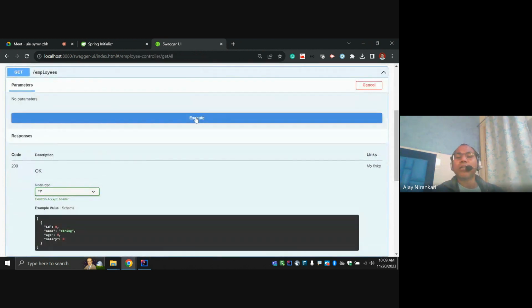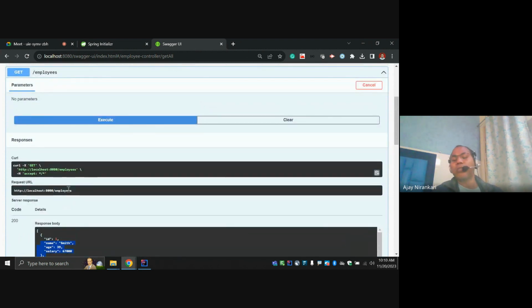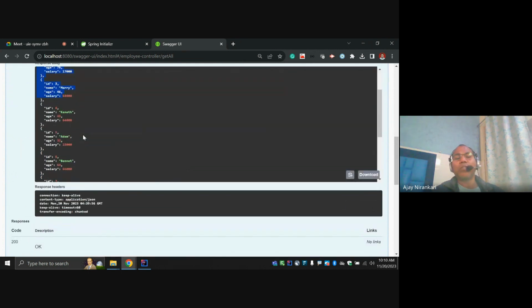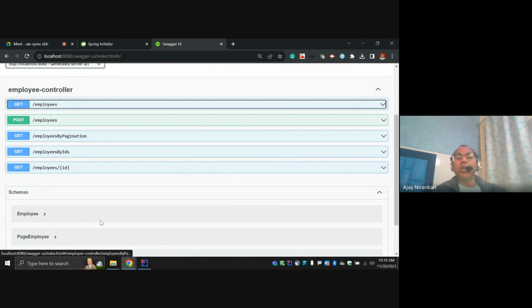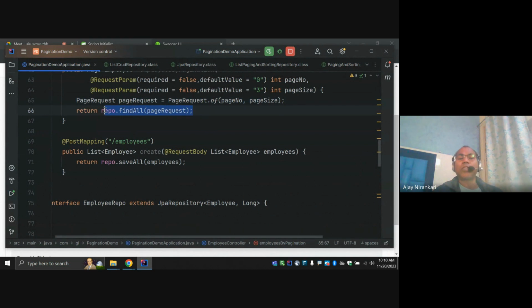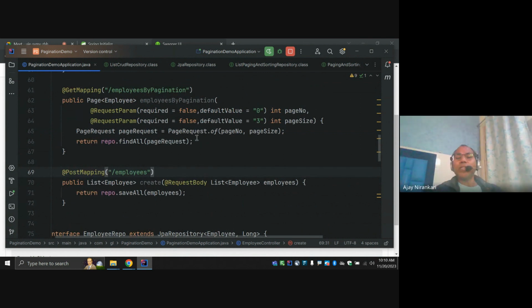If you run it this way, it is fine for now. But what happens if my database contains 1 million records? This page will not load and the page will break. You are getting some exception because the browser has limited bandwidth to load data, right? As of now, for a simple application it's fine. You have only 10 or 20 records, and we are getting them successfully. Just for our learning purpose we are using this findAll method, but always use findAll with the pagination attribute, with the PageRequest attribute. This is the way.